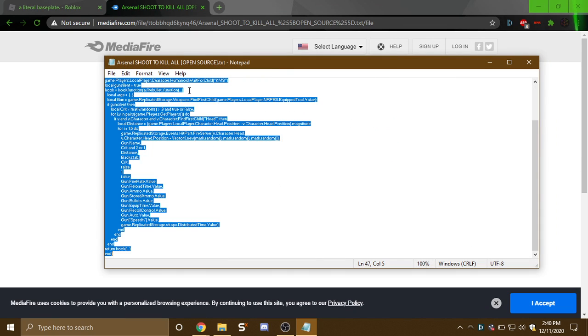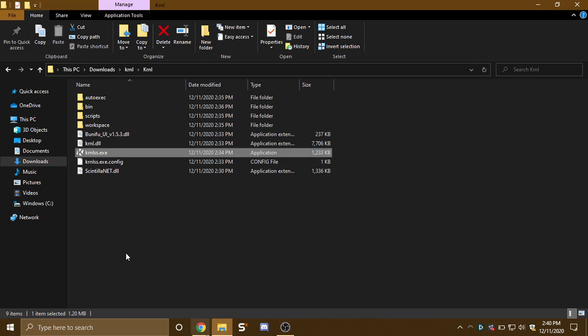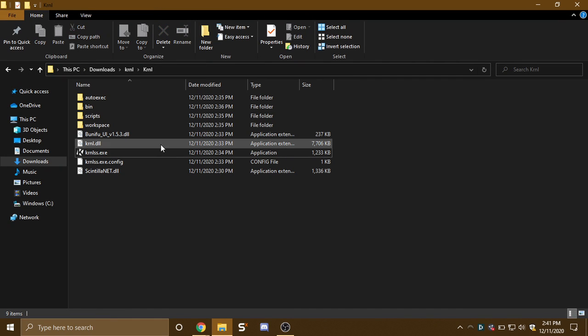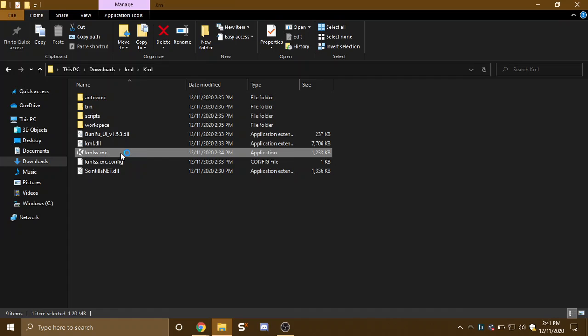You just press Control A, then Control C to copy it. Then open up your Krnl. I don't know why it didn't open. Is it gonna open up? I hope it's gonna open up.